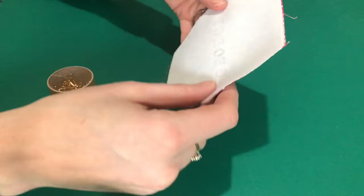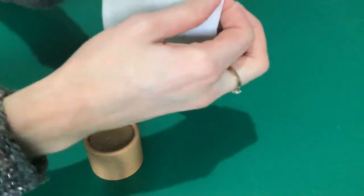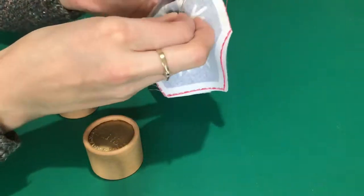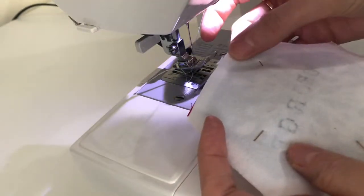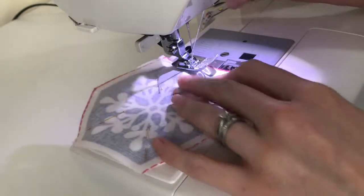Now we're going to pin them together now that they've dried. I'm going to leave the top bit as where I'm going to turn it out, because that is where I'm going to put the ribbon as well. Just going to pin it so it doesn't slip in the machine. Now we're ready to sew. You need to make sure you found your top line. I'm going to sew it this way around though, so I'm going to use the design as a guide.